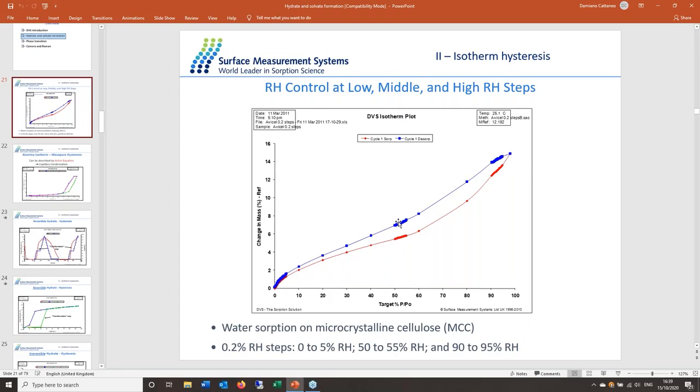From a thermodynamic point of view, every step that you do requires a certain amount of energy to move in or to move out. And the process of moving water in and out requires energy that is independent from how long you wait for it to reach equilibrium. It's more related to how thermodynamically active the molecules trapped inside the sample are. So if the sample already has molecules inside it, it will require more energy to get them out. If a sample has no molecules inside it, you will require more energy to move them in. So depending on the way you're going, up or down, it will have a different effect.